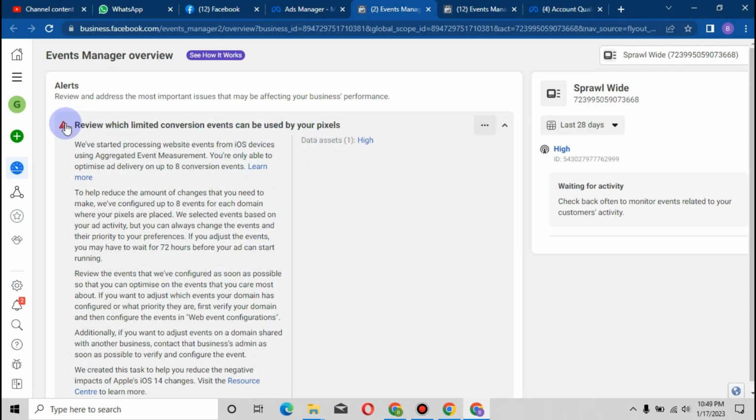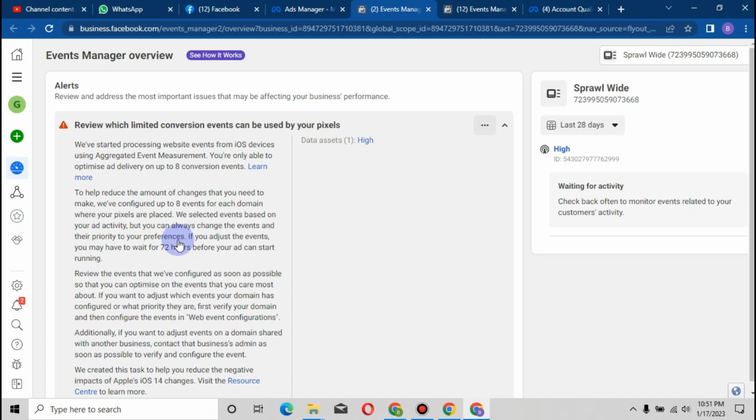We are going to come down here. This whole red sign is going to go off soon, because they're telling us to optimize for iOS 14's update, so we can cater to people that have opted out from tracking. You understand? iPhone gave their users permission to opt out, just like we have ad blockers. iPhone said to their users, if you don't want this particular set of ads, you can block it off. In other words, it restricted Facebook from spreading their codes to most such users.